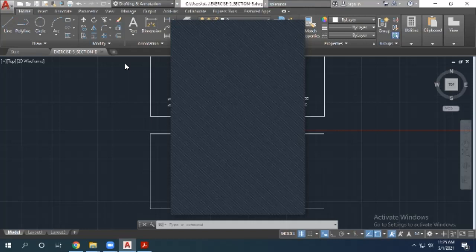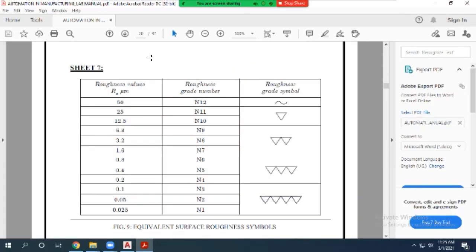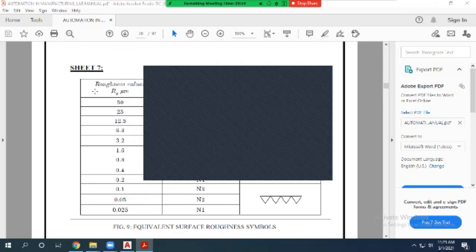Okay, we also have a table here. Roughness values. Here you see. Basically, we are trying to represent it with some form of symbol, like 1 triangle, 2 triangles, 3 triangles, 4 triangles. Okay. This is the standard in the industry. They will just specify the number of triangles on the drawing, and you are supposed to know that this indicates this range of roughness values. Okay, they've set it as standard. Okay, so drawing of this table is no problem, right? Should not be a problem, isn't it?